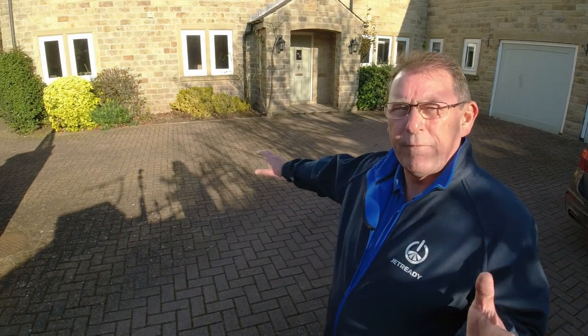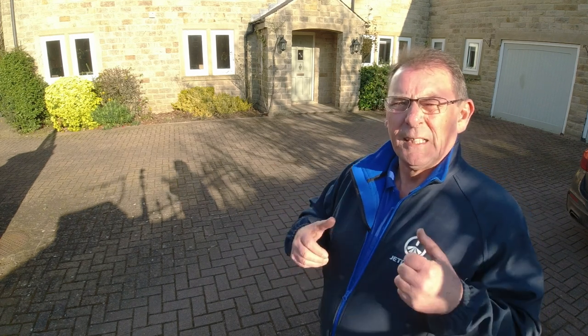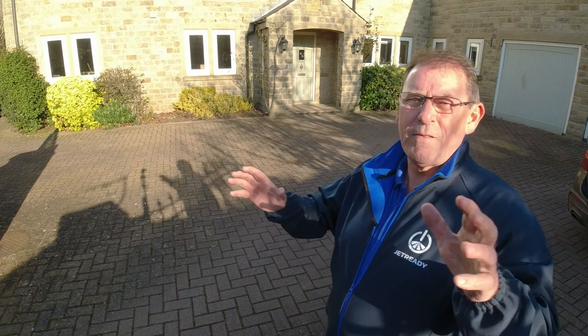Well, good morning. Here we are in Thorner. It's a rural village to the east of Leeds. Today we've got a large block paved driveway to do to the front and side of the property. To the rear, there's a large patio area, sort of rustic concrete flags. There's a lot of moss, there's a lot of grime, algae, black lichen, a bit of everything on this job, and it does need a good cleanup.